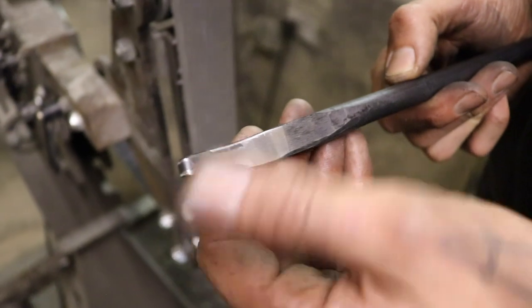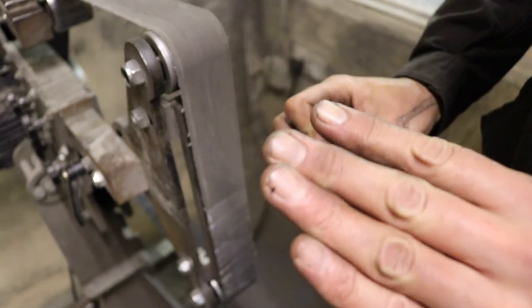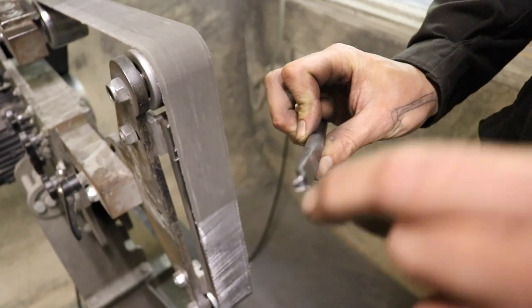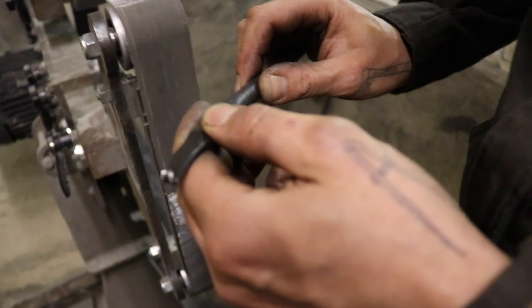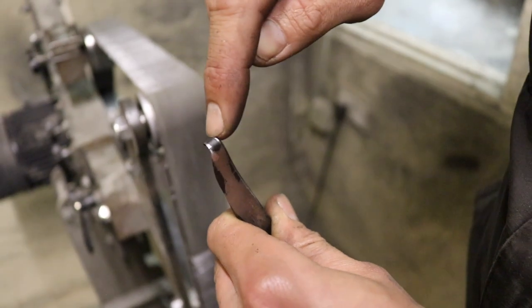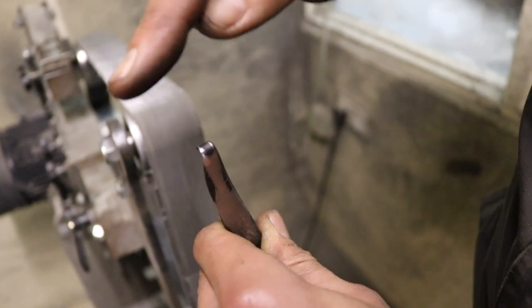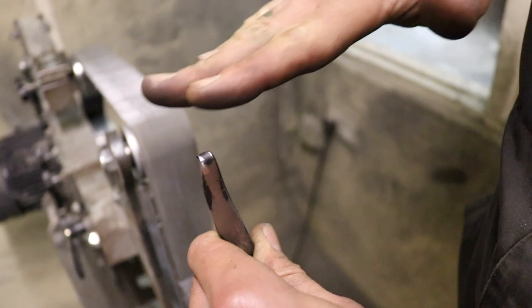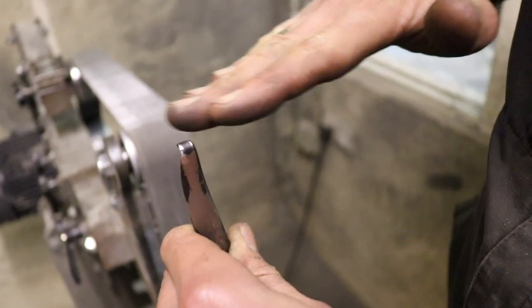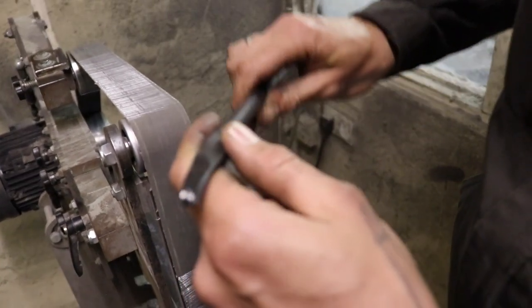So yeah, that's basically it. I'm happy with that. And what you can also see now is that through the bending process, we have a nice little hollow in the back of the tool, which makes sharpening later much easier, because you basically just remove material from those high points here and here. Where the black stuff is still visible, that's the low point, and the shiny bits are the high points. So when we use the file later to sharpen the tool, the file will just sit on those shiny high points, and we have to remove less material, which is definitely a good thing.